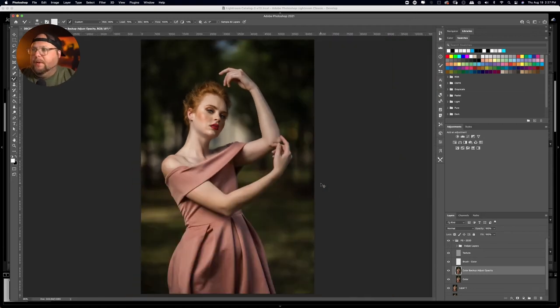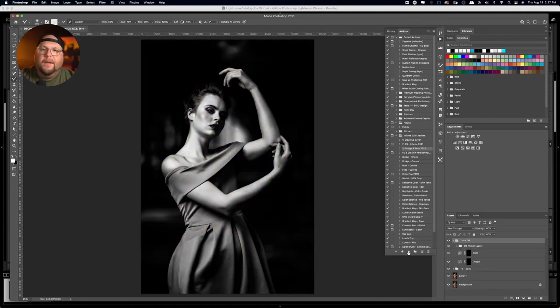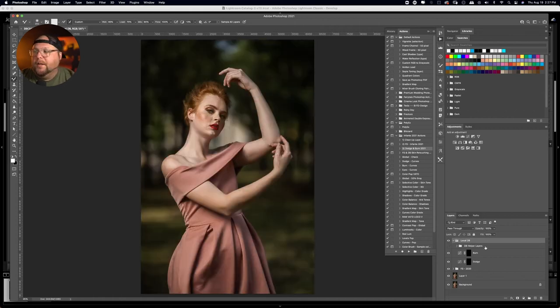Now, you are done with frequency separation. What we're going to do now is we're going to do some dodging and burning. So what you want to do, you want to close this layer and just have it highlighted. Go back up to your actions and hit dodge and burn 2021 and hit play on that Eli Infante action. It takes like a half a second. This is ready to be dodge and burn now. Now I know you see it and you're like, but it's black and white. These are helper layers. I personally don't use the helper layers. I just kind of eyeball it with the dodge and the burn.